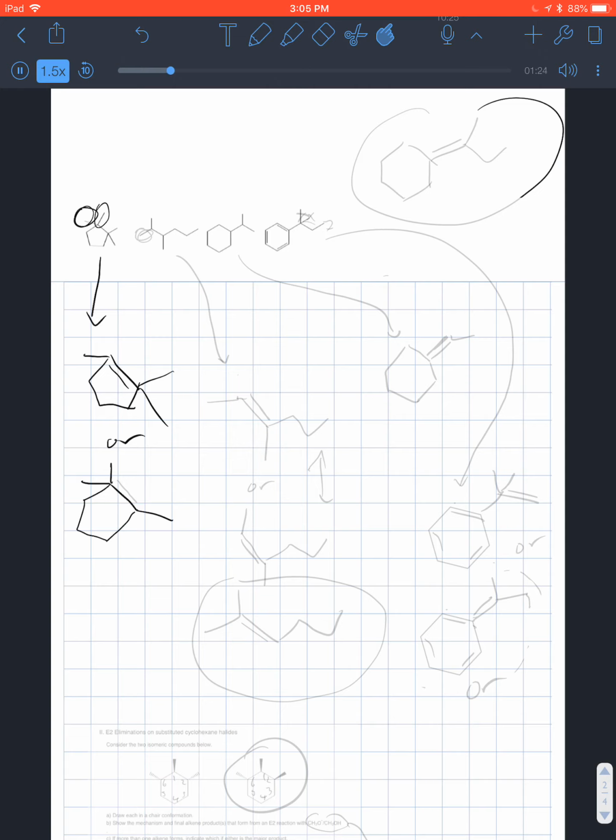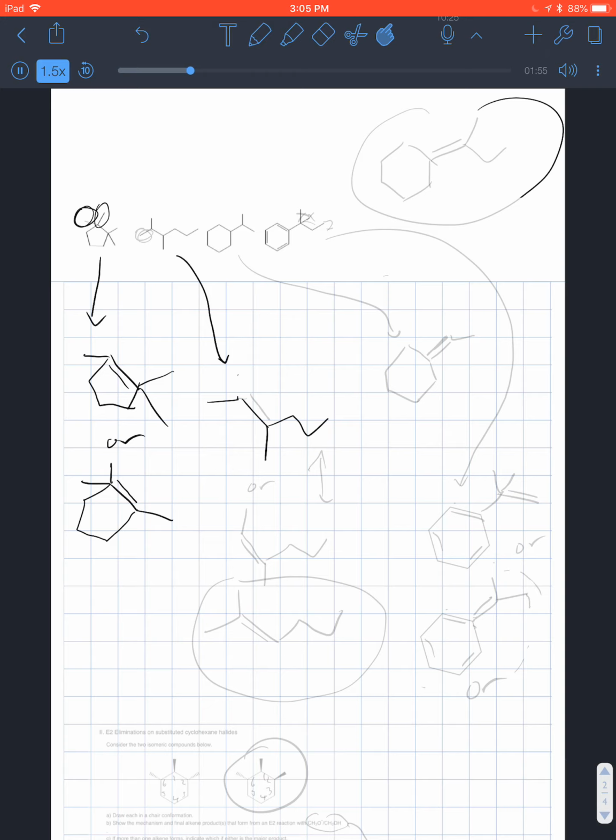one of these guys jumped off, one of these guys over here, and that would create a double bond right there. So either one of these could be the product, and there is no major product because each one is equally substituted around the double bond. Alright. Now for the second one, you have this guy right here, draw him out.